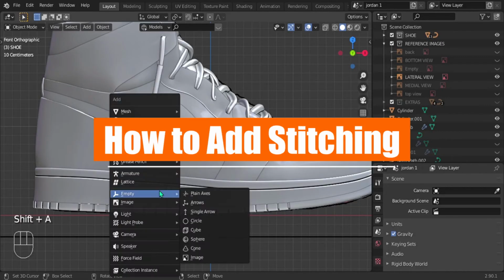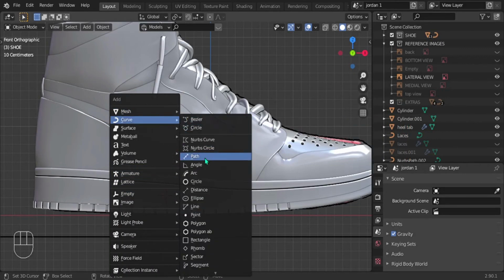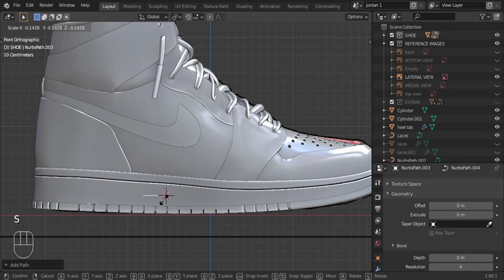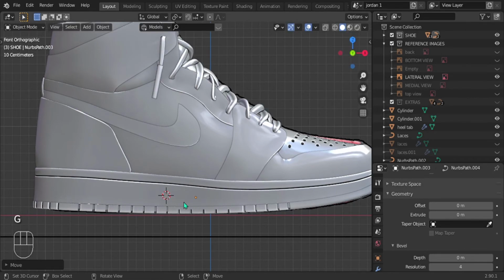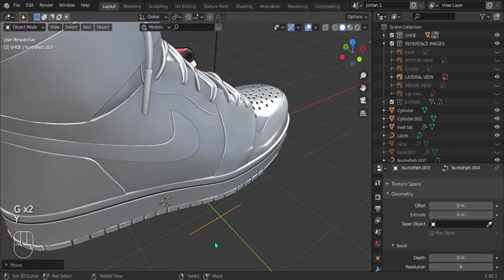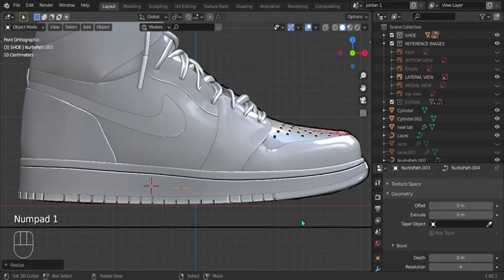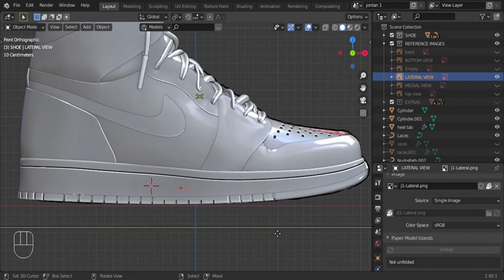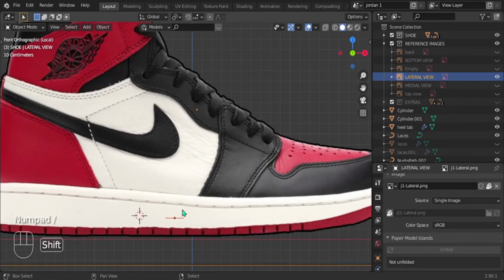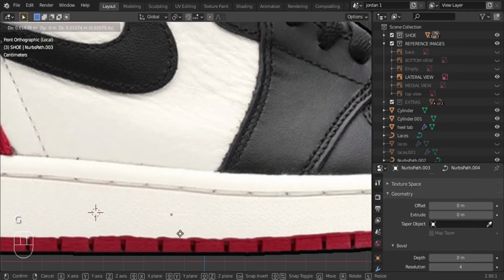Now for this part, it's kind of optional, but I feel like it just makes it look more realistic. So let's start by bringing in a curve, or a path. Sorry, path curve. Let's bring it out, scale it down, and then we're just gonna extrude 2 points from the sides, basically, just to kind of make it a bit more realistic. So we're gonna line it with the reference image, rotate it a little bit.